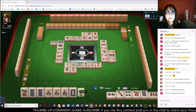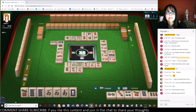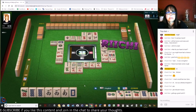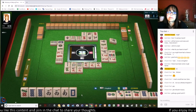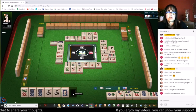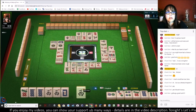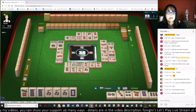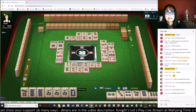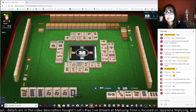6 bamboos. 2 characters. Uh-oh. South wind. Okay, let's see here. Oh, that'll be a good discard. One dot. Oh, we got a pon. South wind. 8 bamboos. Okay, it's getting tight now. I have a white dragon. There's only one out.